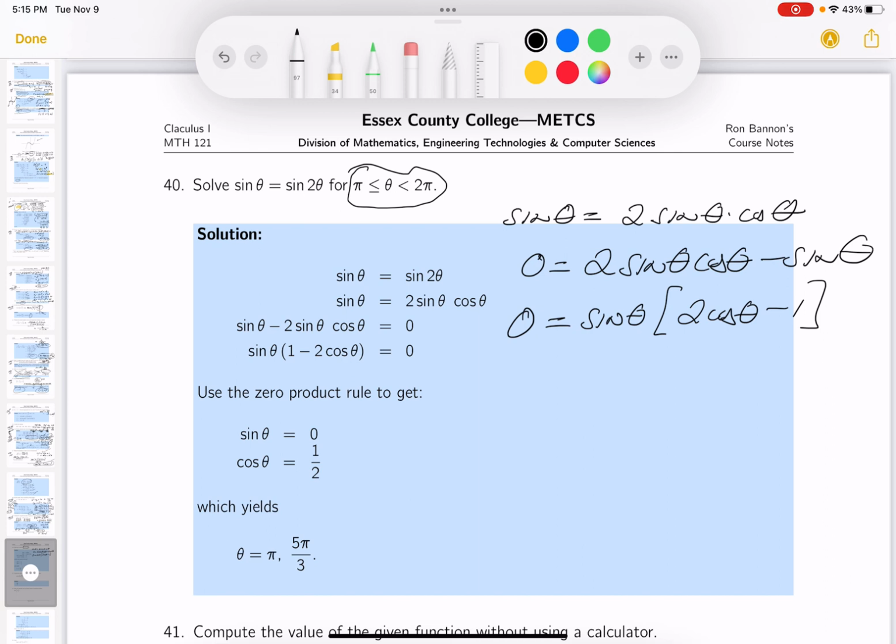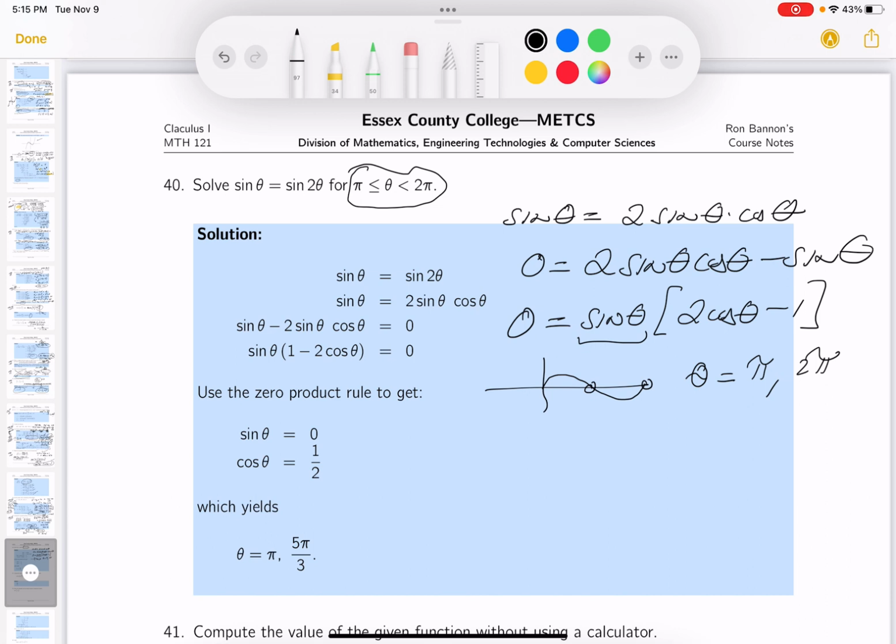I'm going to write this down now for you. Now the sine of theta looks like this over here. And when does it equal 0? I'm using a zero product rule here and here. So I'm going to say theta is equal to pi, and also 2 pi. They both work. All right? That's good. We'll look at the answer later, by the way.